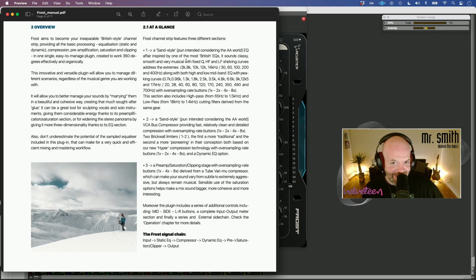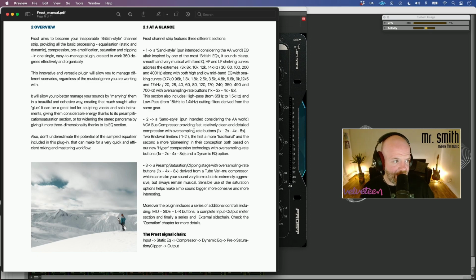So a Sandstyle EQ. This is one thing that I find really confusing about Acustica: they have wild plugin names that are emulating hardware, and it's up to you to try and figure out what hardware they're emulating, because they're not officially licensed, and that's okay, but there's lots of ways to give us a bit more of an indication as to what they're actually emulating. So Sandstyle, that's their SSL emulation, so the EQ is emulating an SSL EQ.